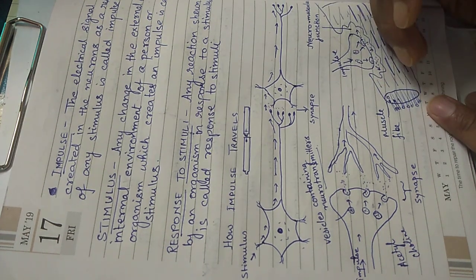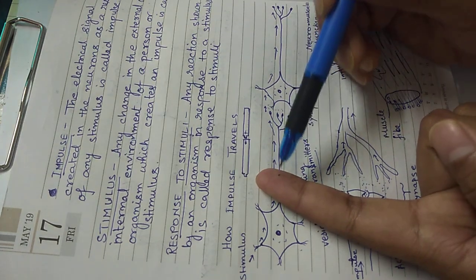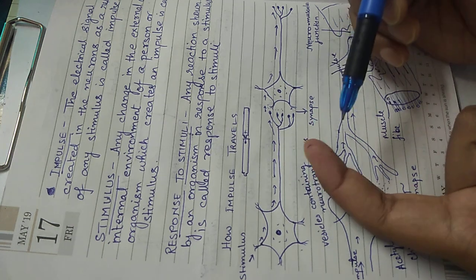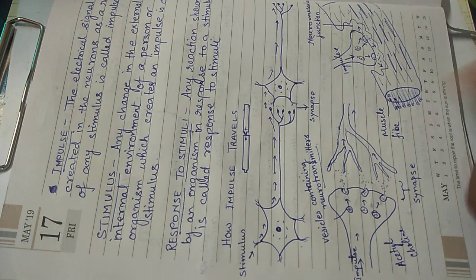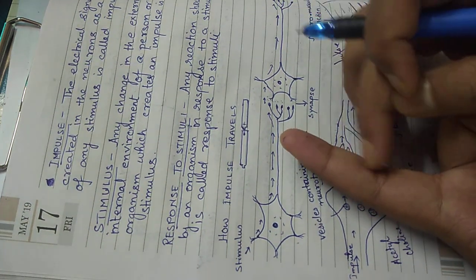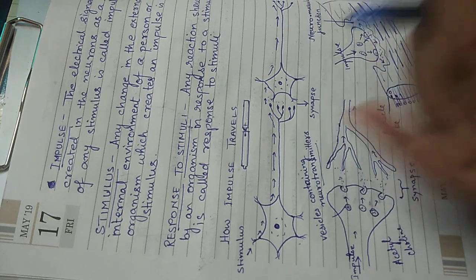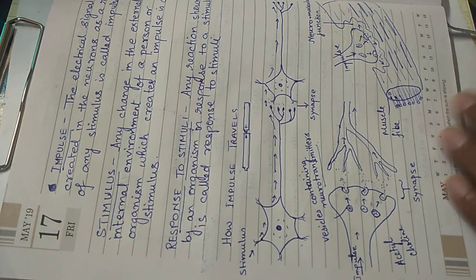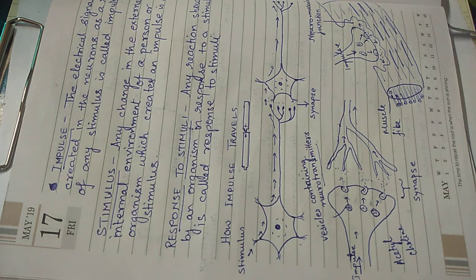nerves create our muscular movement. Suppose this is my finger. If I prick it with a needle, instantly I will pull back my finger. Now why is it so? How is that reaction created? I am pulling back my finger, which means the muscles are actually contracting. So how does an electrical signal or an impulse create muscular movement, which is regarded as a reaction from our body?